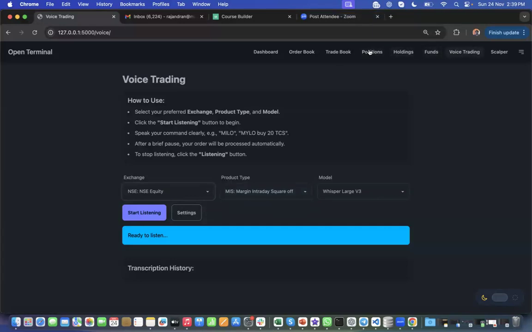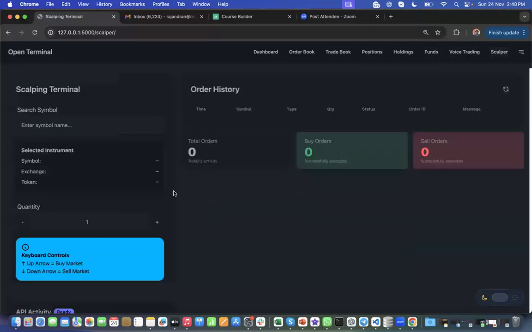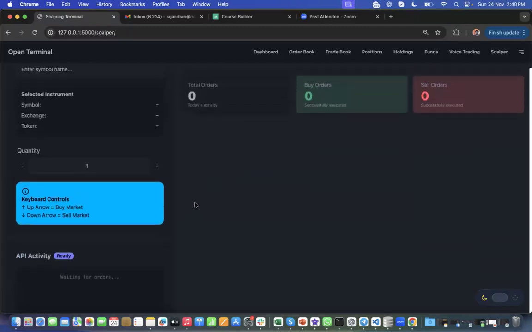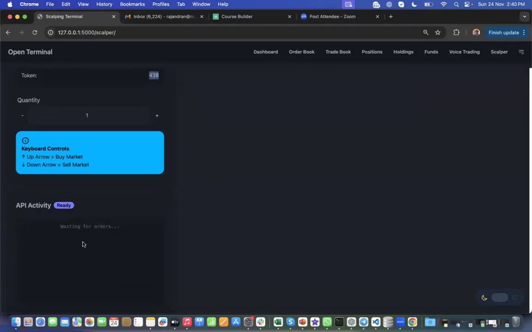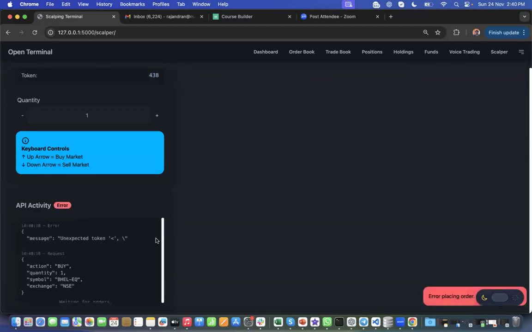So if I go back to Scalper, select BHEL exchange, I think it is possible. Here it could send the exchange token. It could send from here itself. But the problem is if I press the up arrow, these are the information which is communicated to the backend, right?